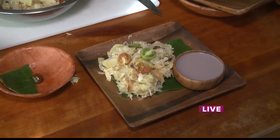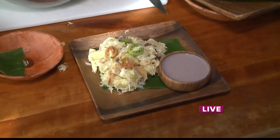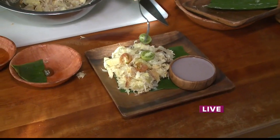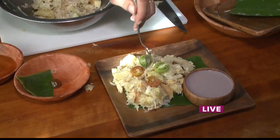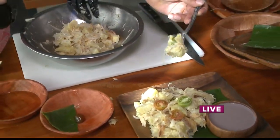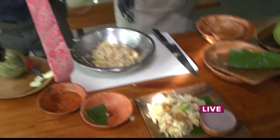Mind if I taste it? Go ahead. Help yourself. Okay, fork. I was about to go full bare hand into there. Let's get some ulu. You want a spoon for poi? You know what? I'll just take the bite. Wow. There's an explosion of flavor. And then watch, gotta get the poi. Wow, that is grinds.